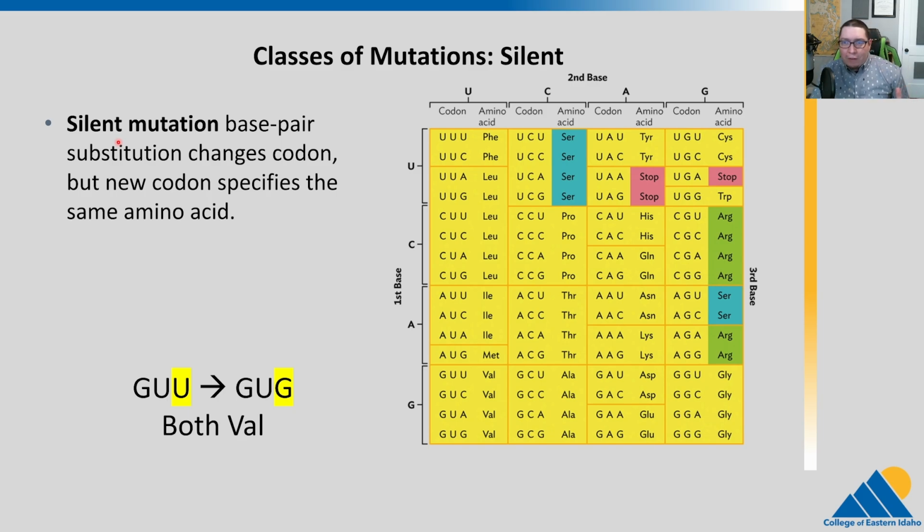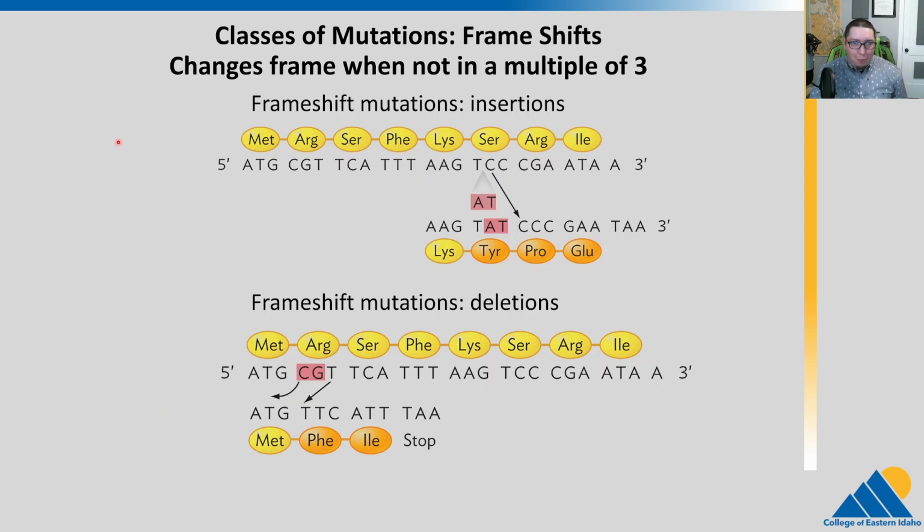We can also have cases where we add or lose bases. And if this does not happen in a multiple of 3, this is going to cause what we call a frameshift. So here we have a sequence where 2 bases get added. So it was AAG, TCC. 2 bases, these AT, got added. So now it's AAG, TAT, CCC. You can see that this has shifted the whole thing, and the reading frame for translation has shifted.